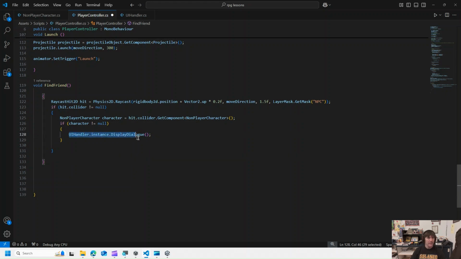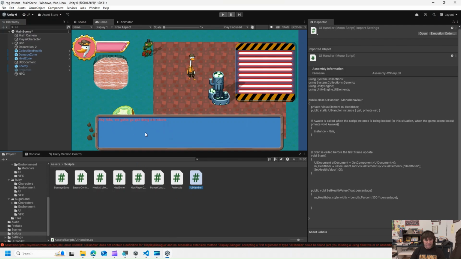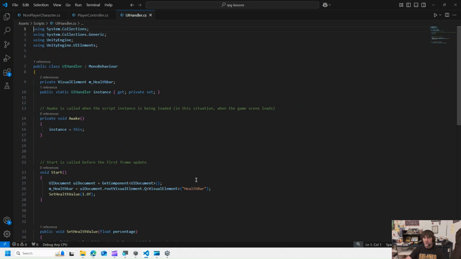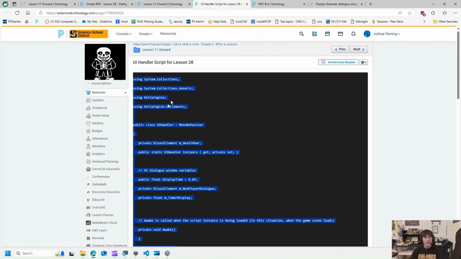We're going to write the function called display dialog, because the game right now just has that dialog up the entire time. That's not something we want. So let's go ahead to UI handler. And then let's just grab the code here. And after you paste it and save it, it should just work.